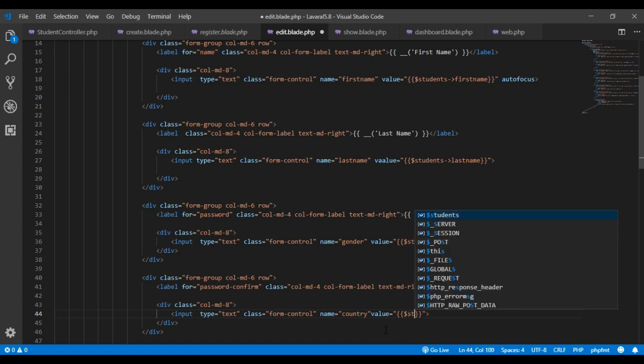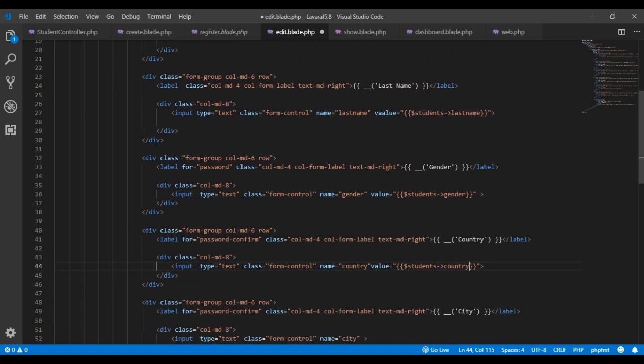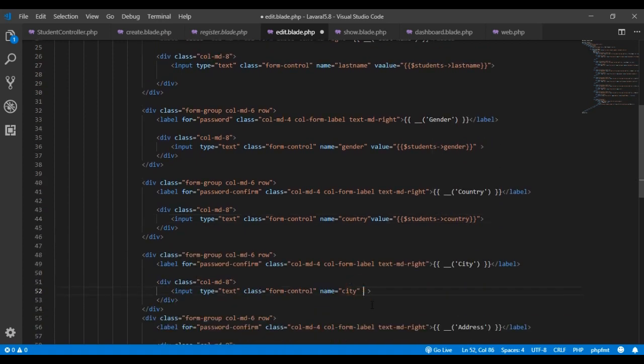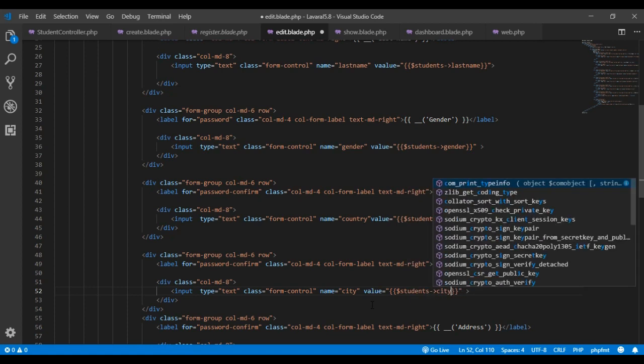We need variable student like this. It will be country. In city as well, we need value. We need variable student as well, to be like this, city here.